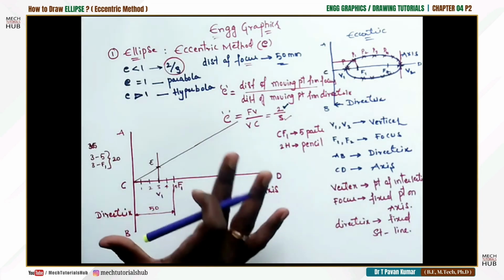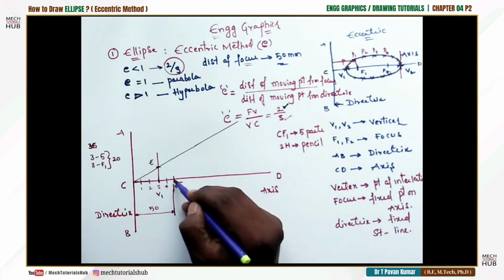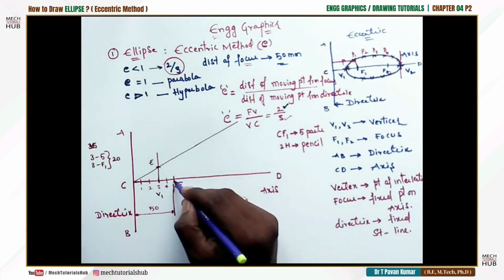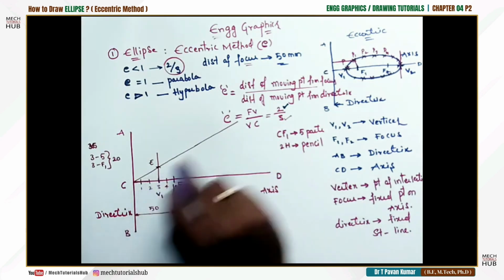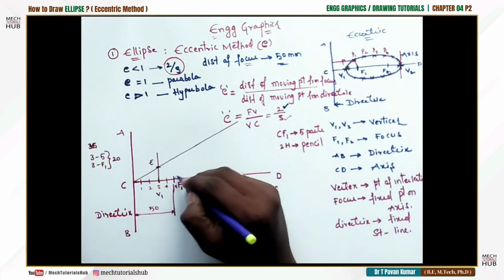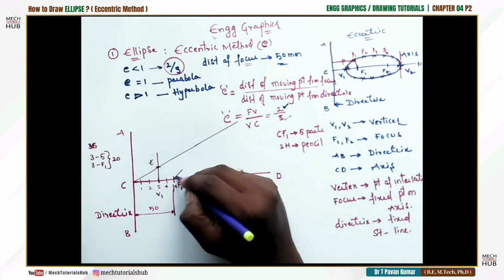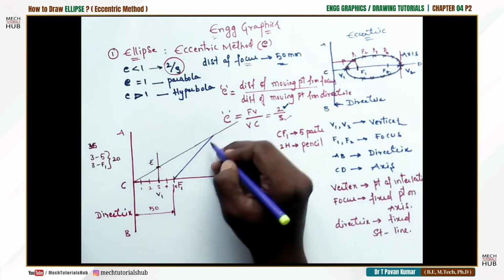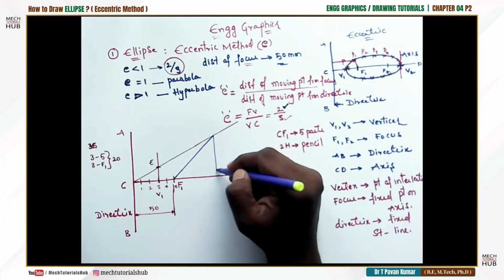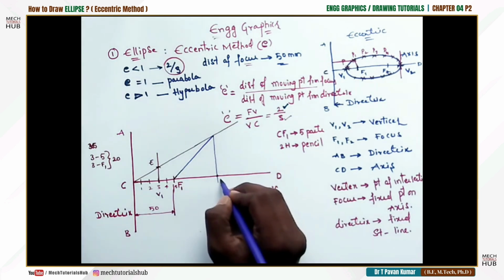Align your drafter to 45 degrees, and with respect to this particular point F1, draw a line. Align your drafter to 45 degrees and, taking this as the reference, draw a line until it meets the inclination we have already drawn, which is passing through C. I'll align my drafter and draw a 45 degrees line, something like this. It will meet the inclination somewhere. From there, drop this line onto the axis. Wherever you drop that point, we consider that as V2.